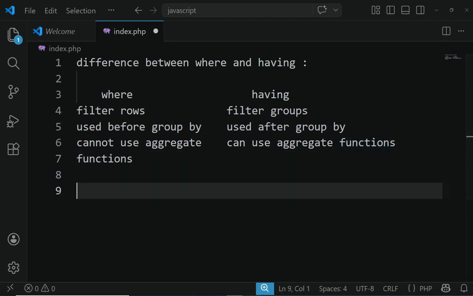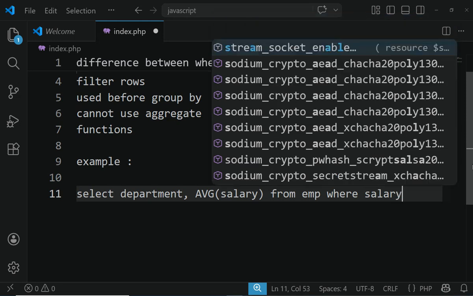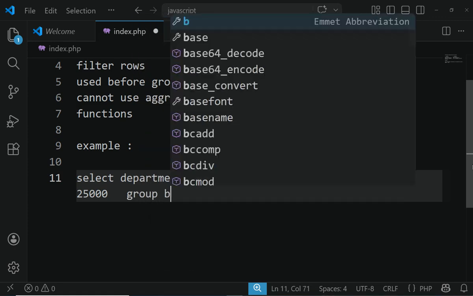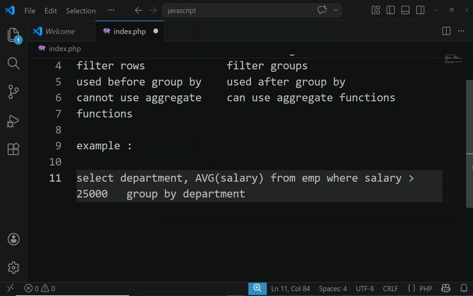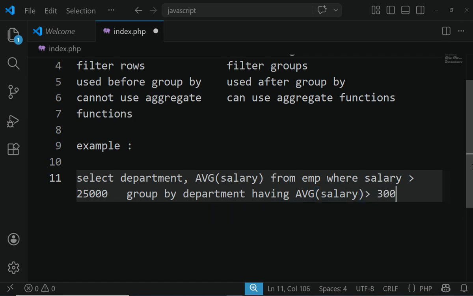Next, coming to an example for this. Select department, avg(salary) from EMP where salary greater than 25,000 group by department having avg(salary) greater than 30,000.